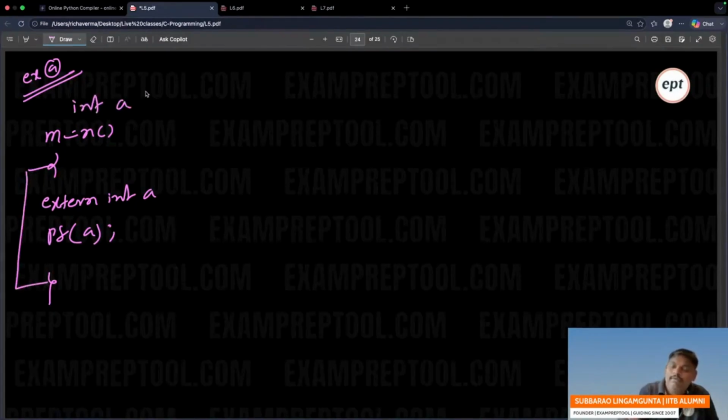Int a. Extern int a. This is the problem, problem number 9. Can you go ahead? Extern int a.